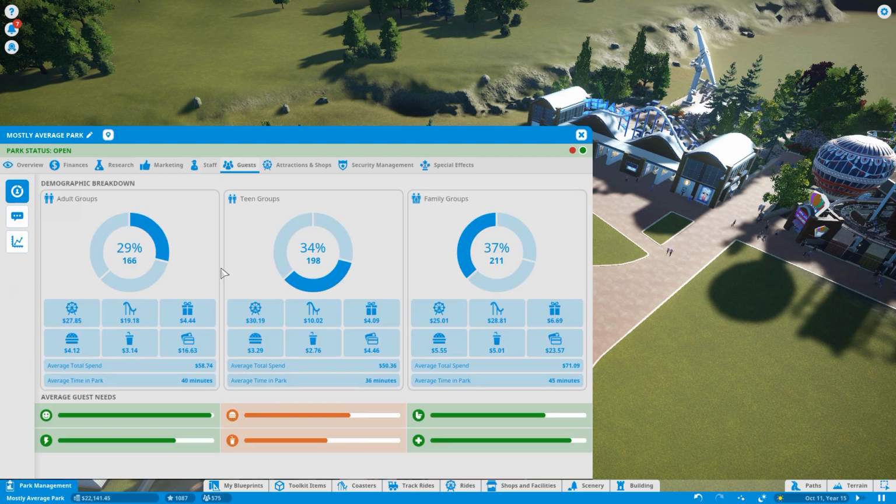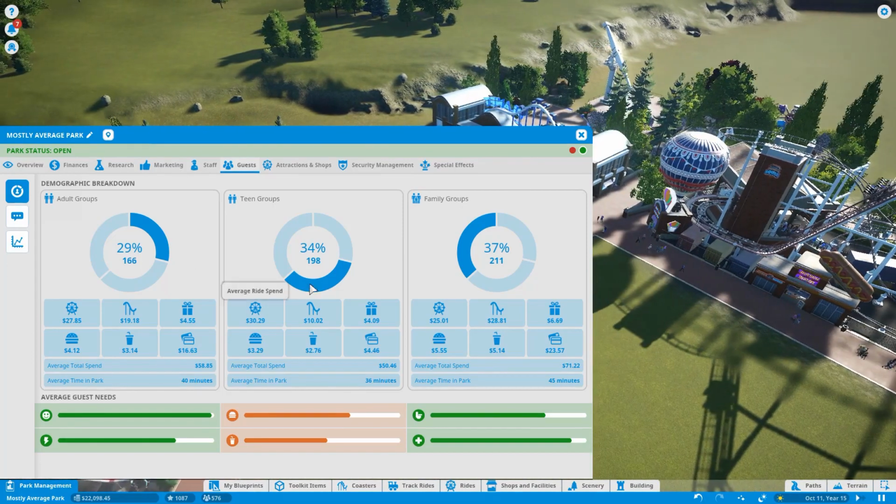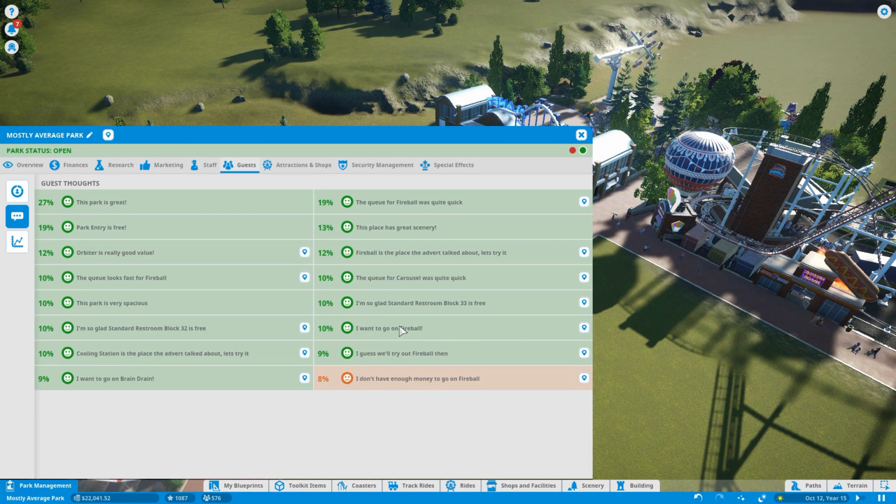Our guests, same as last episode. The team groups, hungry and thirsty, probably because they're all trying to wait in this line, even though that line's not that long. Our guest thoughts. I don't have money to go on Firewall. Well, there is an ATM, so please use that to get money. It's free.